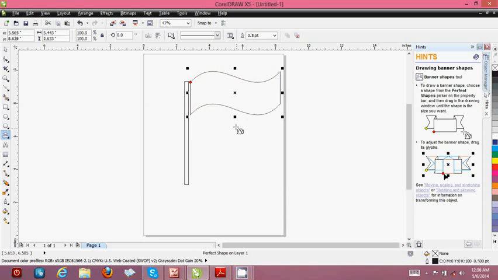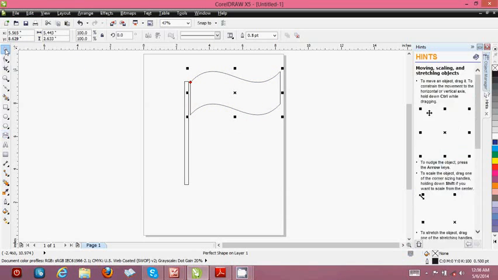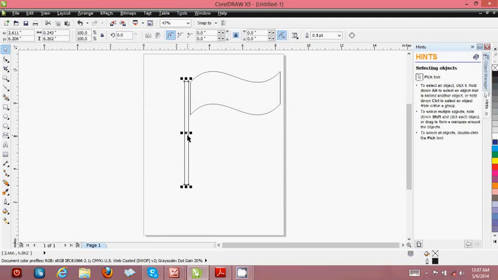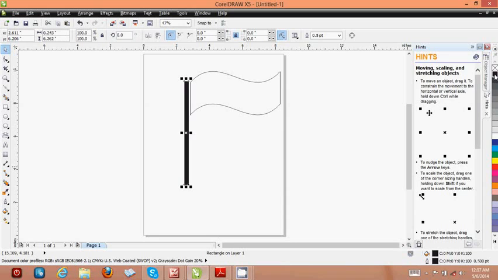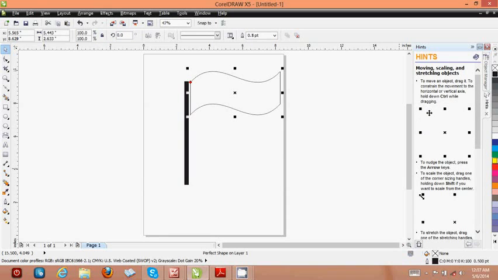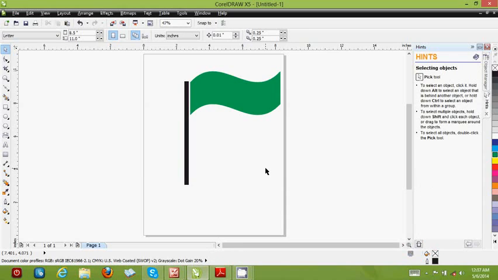Yeah. So go to your pick tool and click. So that you have something like this. So you can give this a color. Black. You can give this your own color. Maybe green. So you have a color like that.